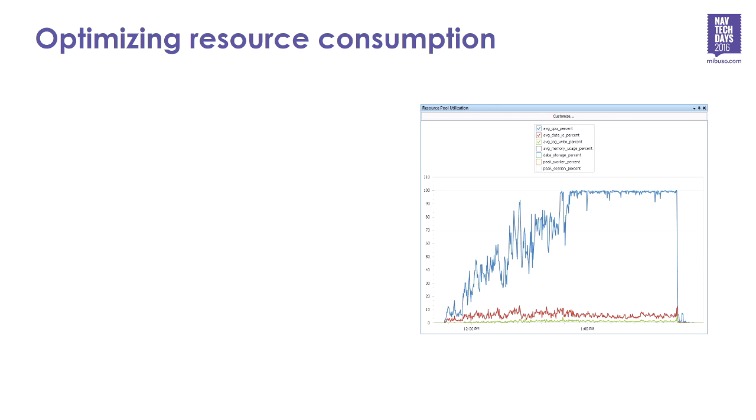Interesting. So what do we have on this graph? On the x-axis, we have the time during which the tests run. And on the y-axis, we have the percentage of resources which were consumed. If you remember, a DTU had three major metrics. One of them is the log write, the other one is the data input-output, and the third one is the CPU. So these three metrics make up a DTU.